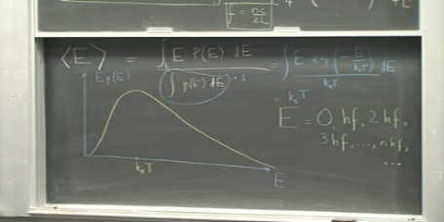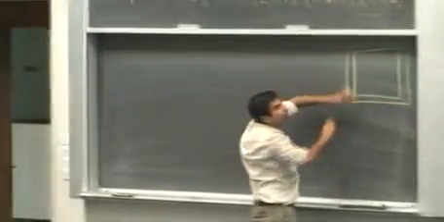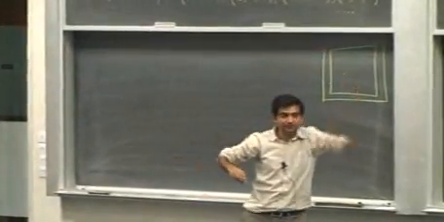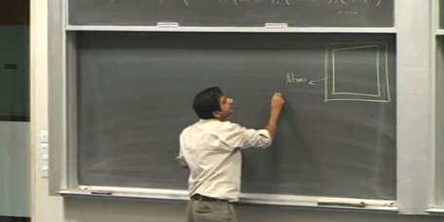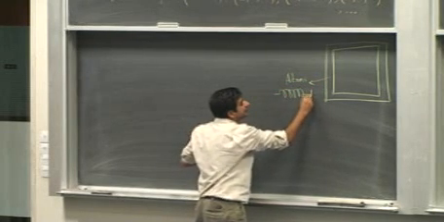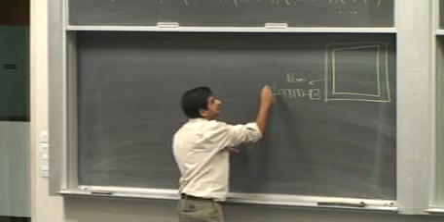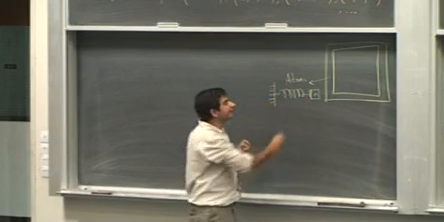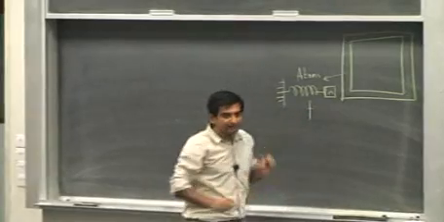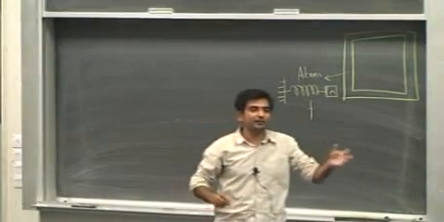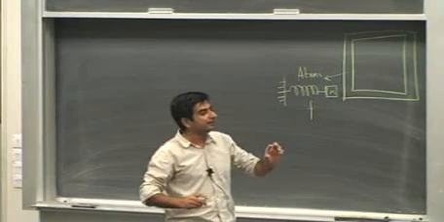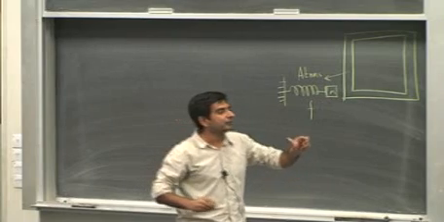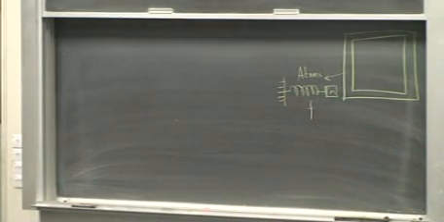So we have a cavity. The walls of the cavity are made up of atoms. These atoms are like harmonic oscillators, and these oscillators have frequencies f. The frequency is given by, as everyone knows, the square root of the spring constant divided by the mass. But the energies are not only hf, they are hf, 2hf, 3hf, 4hf, and so on.